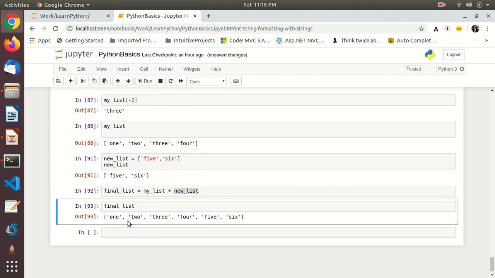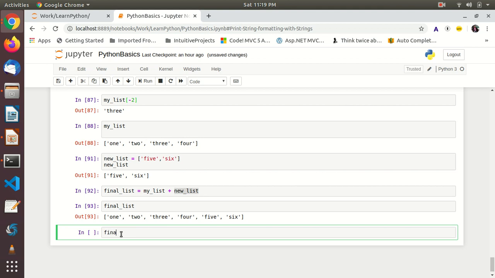We can change the values of that list also, because unlike strings, it's mutable. You can change the items of the list. Let's say we want to change this first item, the item at 0, is equal to, let's say I want to change it to the word 'one'.